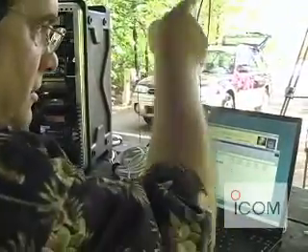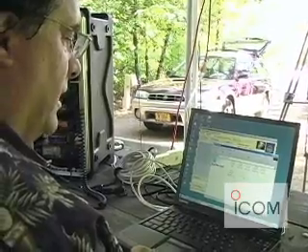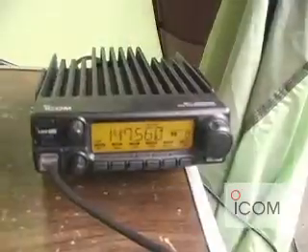What we're seeing here is the other station's shared drive on his laptop. Once we get done with the file transfer, we get on the voice side — KE7JS, N7QQU — to let the other station know that they've got a new file waiting for them on their hard drive. They just pull it up, look at it, do whatever they need to do, print it out, and give it to the EOC.